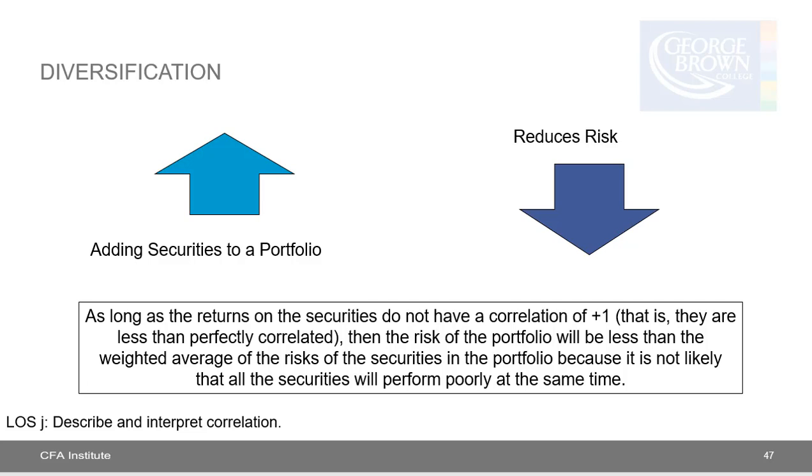So the practice of combining securities in a portfolio to reduce risk is known as diversification. An extreme example of an undiversified portfolio is holding only one type of security, or we call that having all your eggs in one basket. This approach is risky because it is not unusual for a single security to go down in value by a large amount in 1 year. It is much less common for a diversified portfolio of 20 different securities to go down by a large amount, even if they are selected at random. So if the securities are selected from a variety of different sectors, industries, company sizes, asset classes, like stocks and bonds, and markets, it's even less likely.